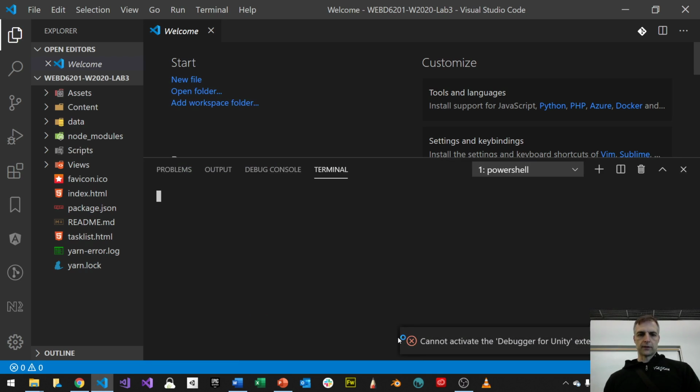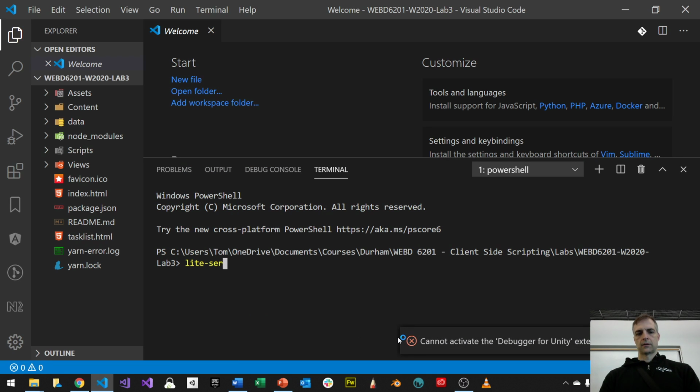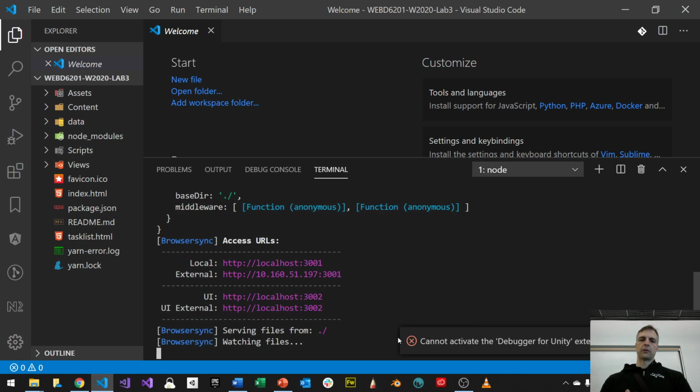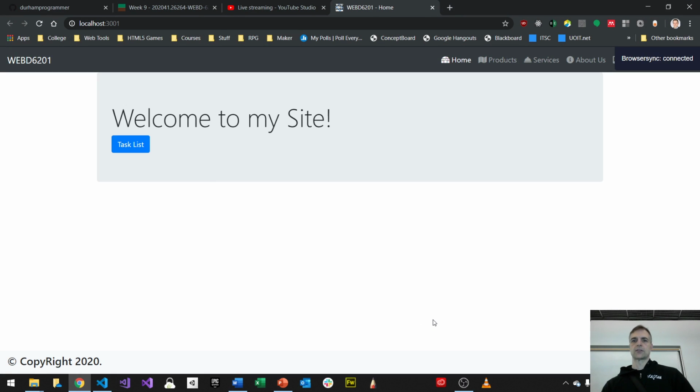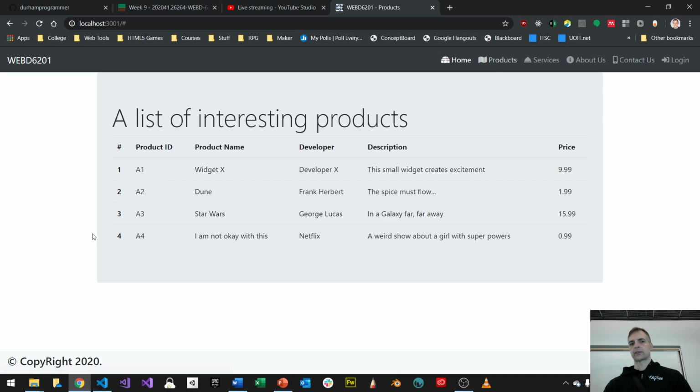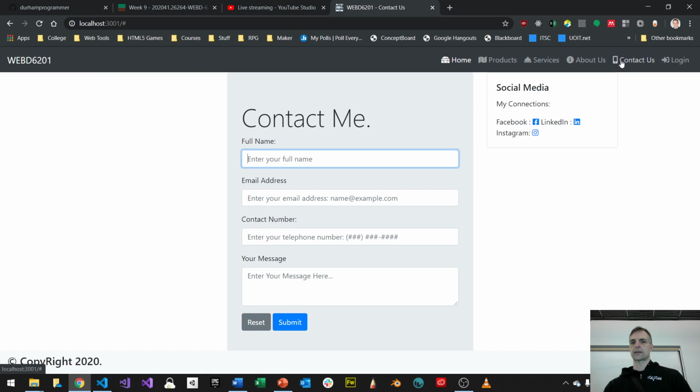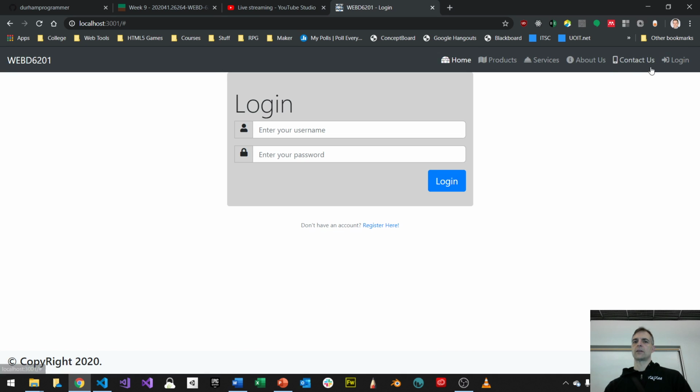If I was to run this like normal, then what you're going to get with Lab 3 is pretty much the stuff from last week. Notice that products is now working, so it's loading from the JSON file there for you. Services, about us, and contact us, that's all working as much as possible. The one thing that's not working, if you notice, is the link. Don't worry about that right now. That's another step that we'd have to take, and I didn't really talk about how to fix that problem. But more or less, the website is all working now.